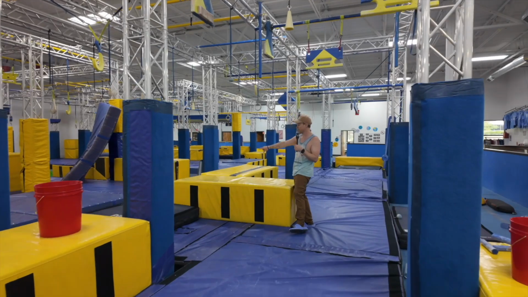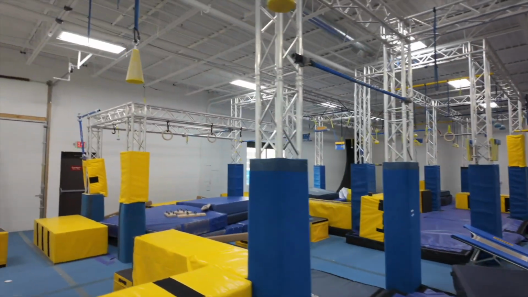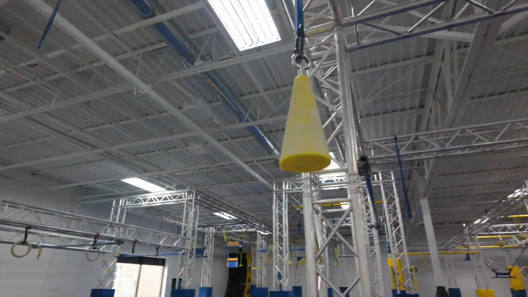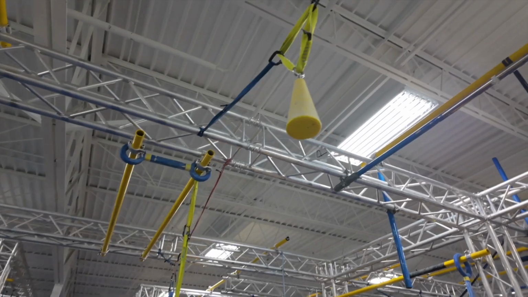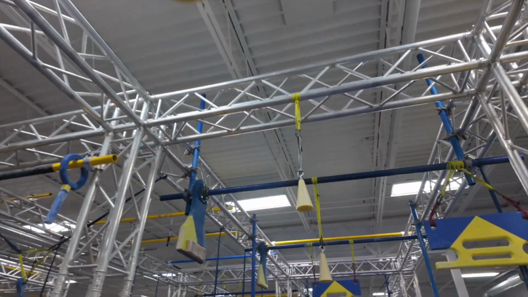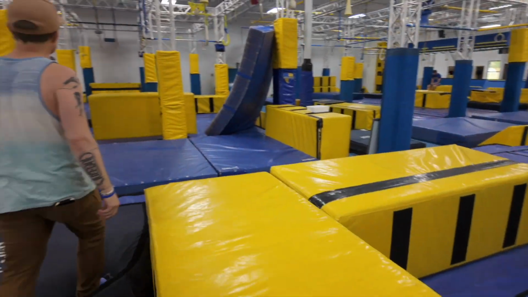Another big L-shaped block. In between the beginning and the end of obstacle number 9, you are allowed with your hands the whole cone line. Those things are going to be hard.